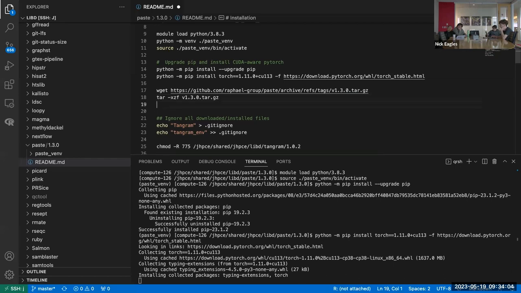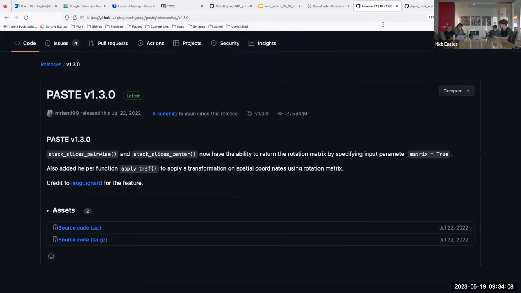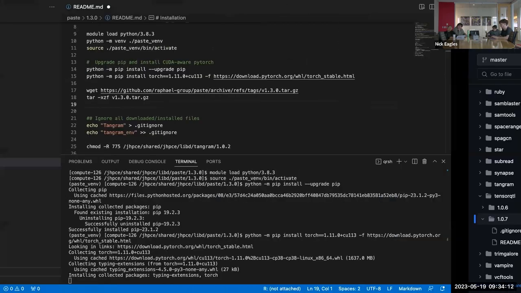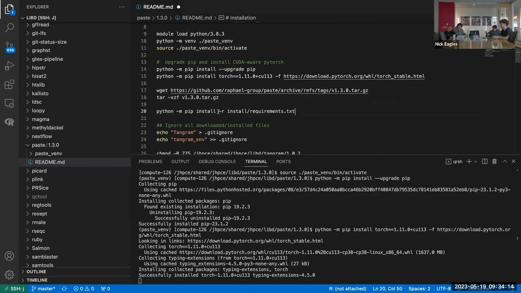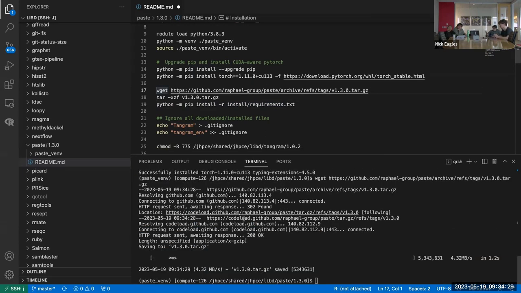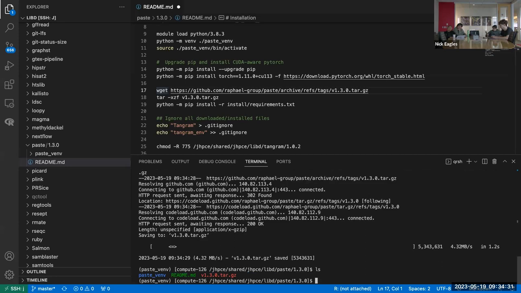So I forget what it will be called, but inside we'll basically do a, so this is the command for using pip to install packages that are listed in a requirements.txt file. So do something like that. So we're good. Let's get the repository. And then this command should be correct, I think.